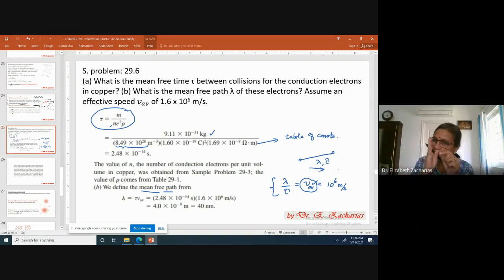Okay. Between two collisions, if you have applied a field, this random thermal movement, the average thermal velocity, is also there, along with a small drift. But that drift is negligible, so you can neglect it. Therefore, you can talk about only this, around 10 to the power of 6 meter per second, as we have seen yesterday. Therefore, you calculate your lambda and see lambda is 4 into 10 to the power of minus 8 meters, or 40 nanometers. See, every number here has a significance. Do any of you know what will be the typical distance between two lattice points in a metal?